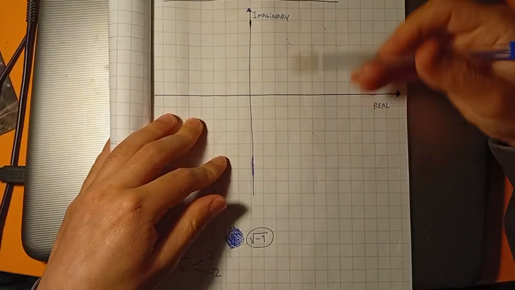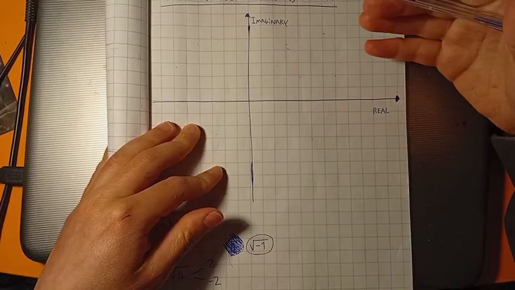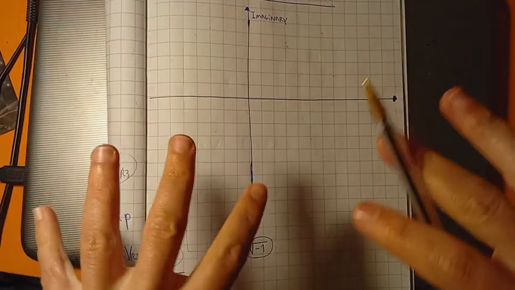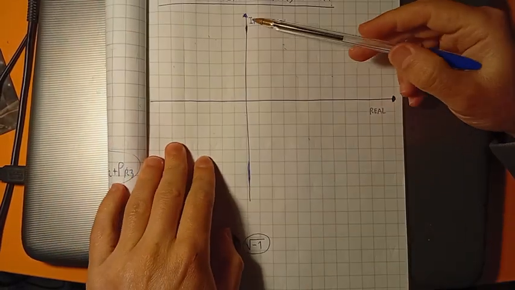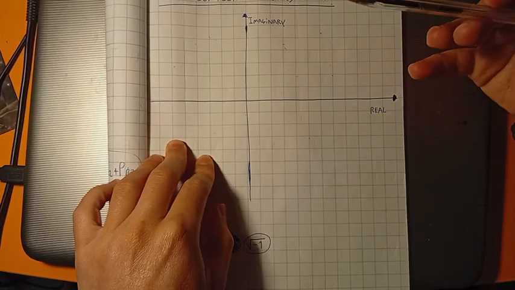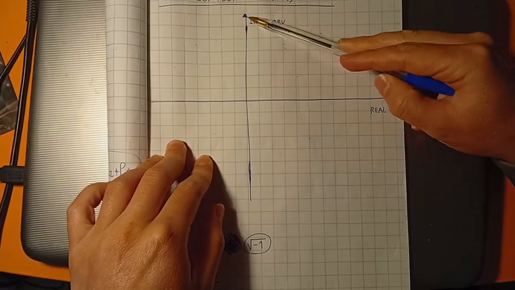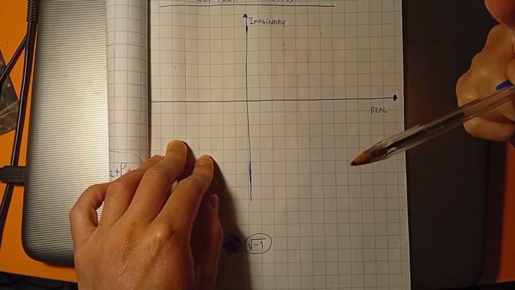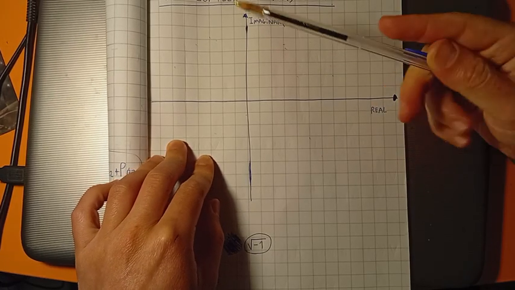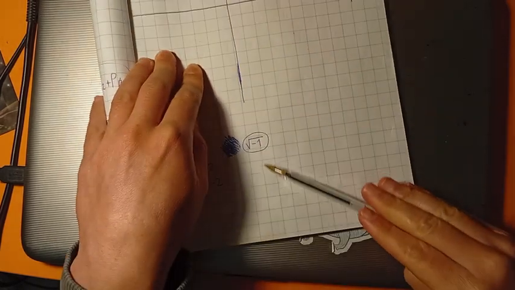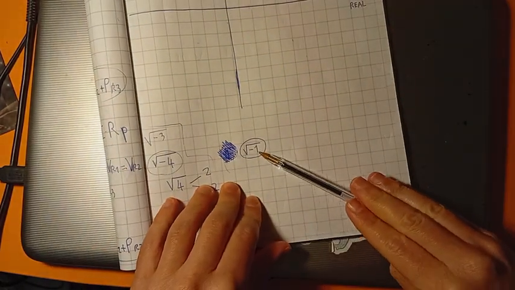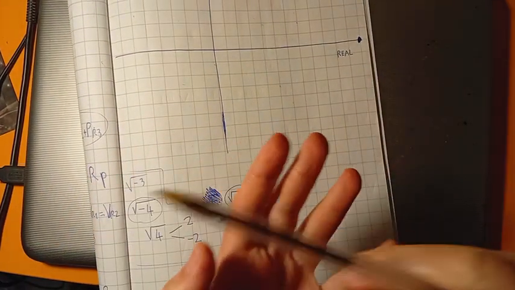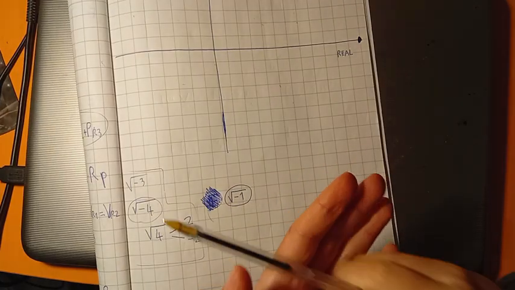Now, here we are doing electronics, not mathematics, so I'll try to make it very simple. An imaginary number we use in electronics is basically exactly like a real number. They are exactly the same as the real numbers, but they have one characteristic: they are all multiplied by the square root of -1.